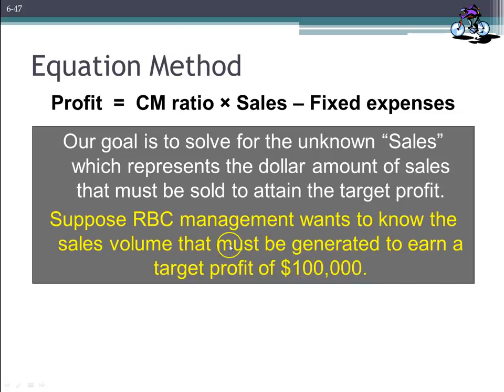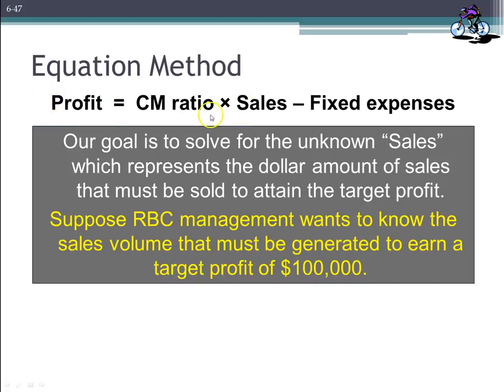So we're starting with the equation method, right? And that is shown up here. The easiest one is profit is equal to contribution margin ratio multiplied by total sales dollars, subtract out your fixed expenses. Remember, we're trying to solve for total sales dollars, right? And since we're talking about total dollars, you're going to be looking at the top half of that slide, that handout that was given out, right? And this is the second equation that's listed there in the top half.